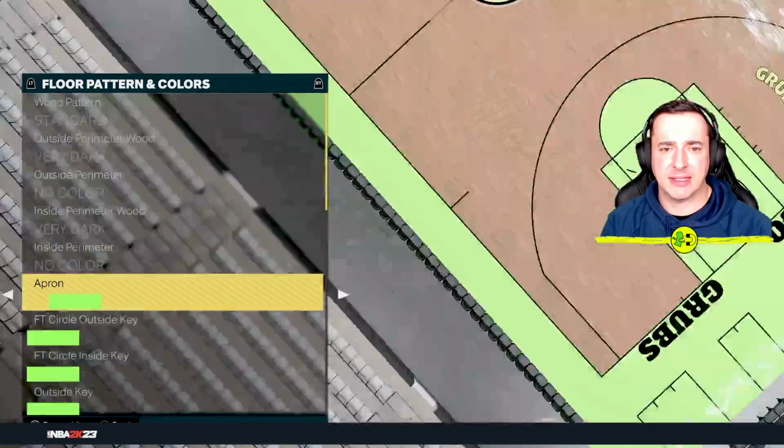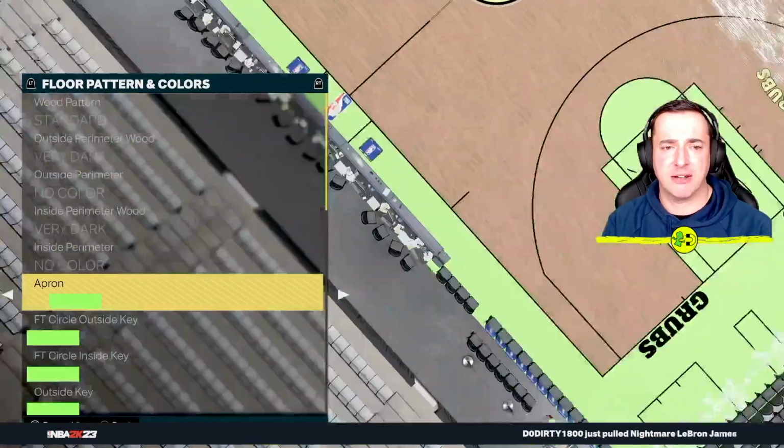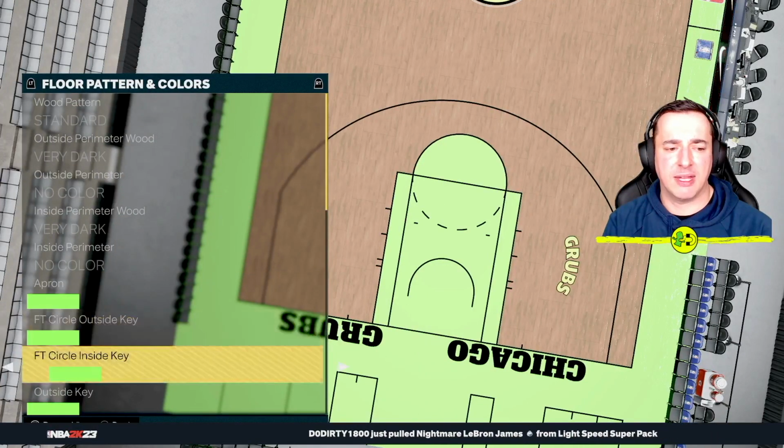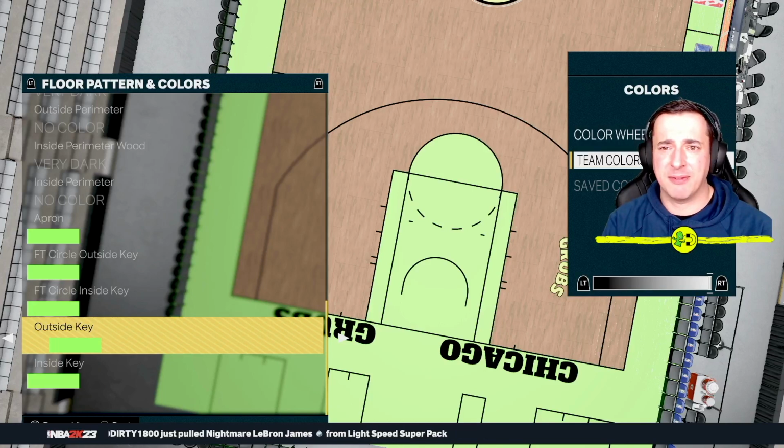The apron here, so I've currently gone with this green look. I could change that, I suppose, to yellow. It might look quite nice as well, but that's what I came up with here. And then all these different things, we could override any of these. So again, it's the same as what we had before. You can pick the team color.